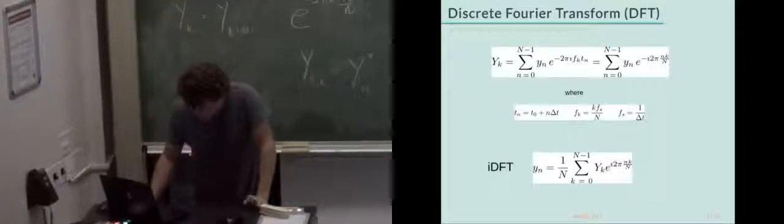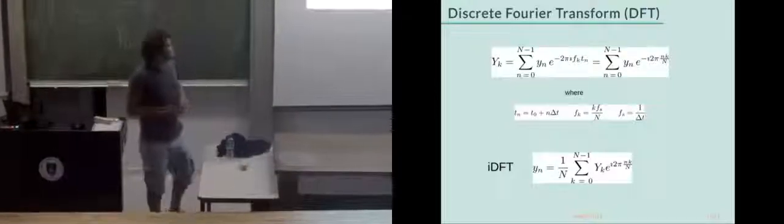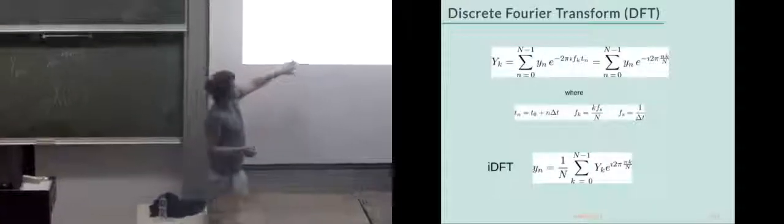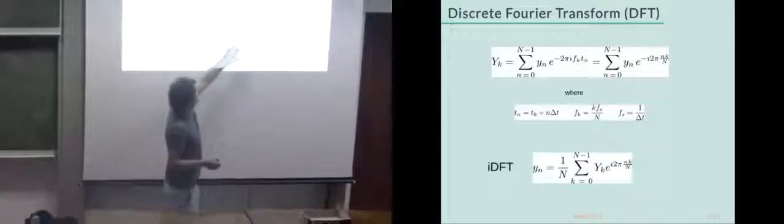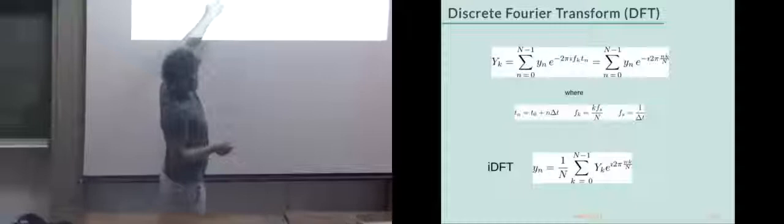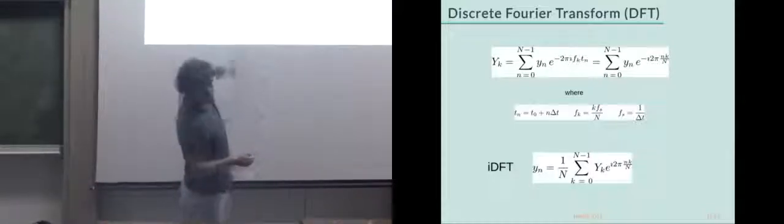I'm going to give you some examples just now. Basically, what I said about the DFT also holds for the inverse discrete Fourier transform, where the inverse DFT is just defined like this. So you basically change the sign on i, and now you see that n is the variable. This is a function of n, whereas that is a function of k.